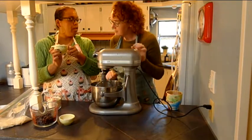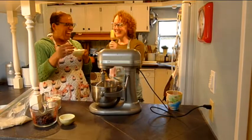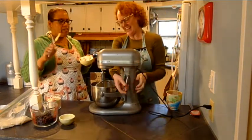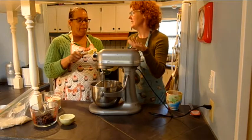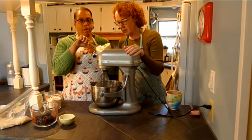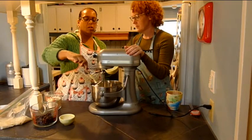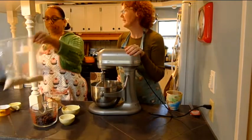So this is vegan shortening. And oh, look at this — she's really heavy! So the first thing we have to do: gluten-free baking is really difficult and it's actually really difficult at high altitudes. So we're going to throw in the vegan shortening and mix it with the sugar. For high-altitude baking, you can't use as much sugar either because everything just gets really gooey. So you actually have to use less sugar as well, which is probably good for us.